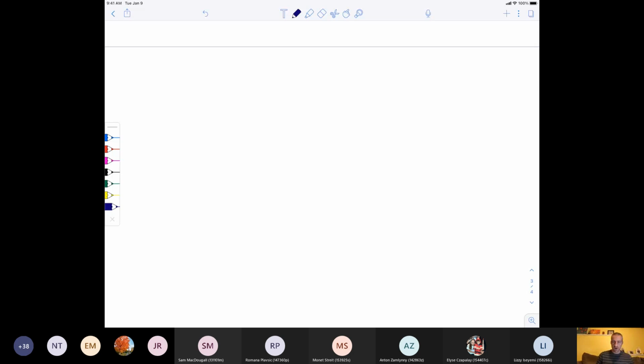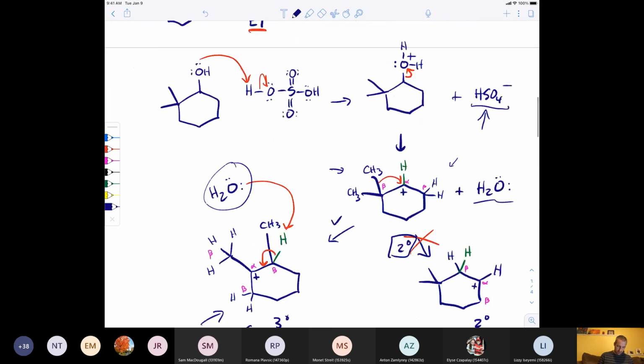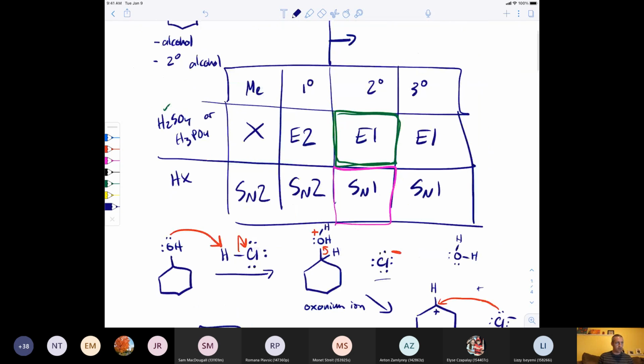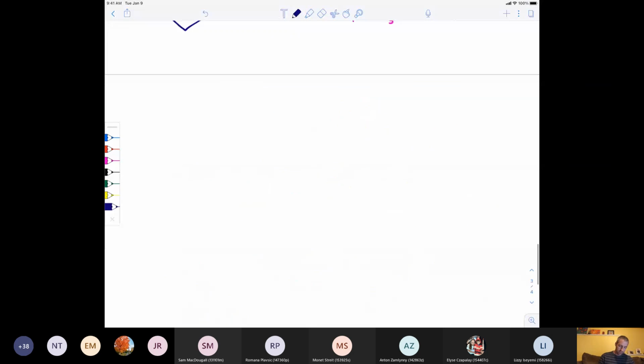All the examples we've done so far are alcohol reactions. We have alkyl halides as well. Alkyl halides are actually more complicated than the alcohols, because all the reactivity of alcohols can be summarized in this one table that you see right here. Alkyl halides are a bit more complicated because there's a bigger variety of what can happen, and a bigger variety of conditions that we can subject them to. Would you like to have a breakdown of what happens with alkyl halides? Nobody objected. So yes, let's do it.